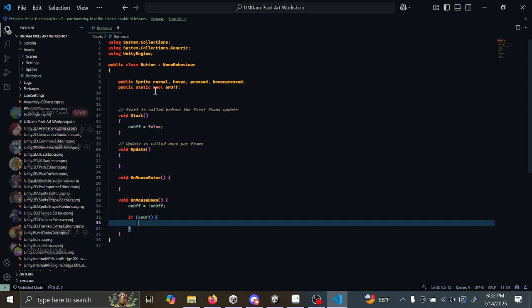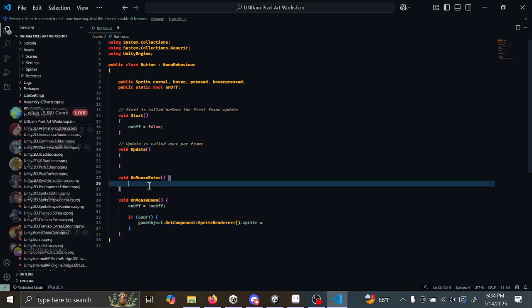I'm just going to say on-off just means it's on. So on is not true. If it's on and you clicked on it, then you're going to set the game object dot get component sprite renderer, that's sprite.